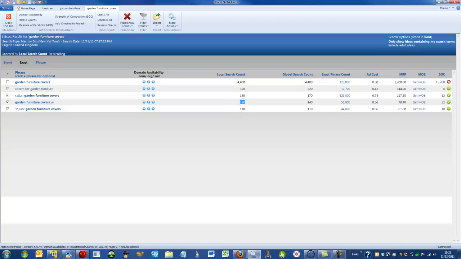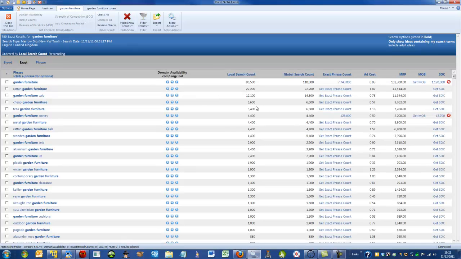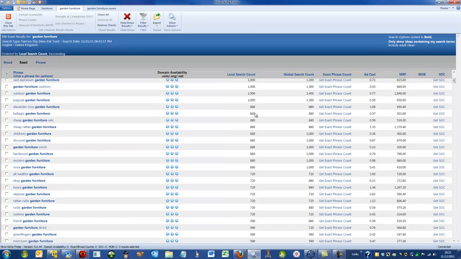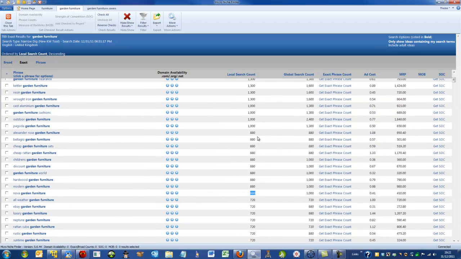Yeah, and you'll also notice if I go back to the other screen here, these local search numbers, again, they're all averages. Because again, there's no way that all of these keywords have exactly 880 searches each. It's just not true, because if this was bang up to the minute or up to the second data, then certainly these numbers would not all be ending in 0. There'd be 1s, 2s, and 3s, and so on and so forth.